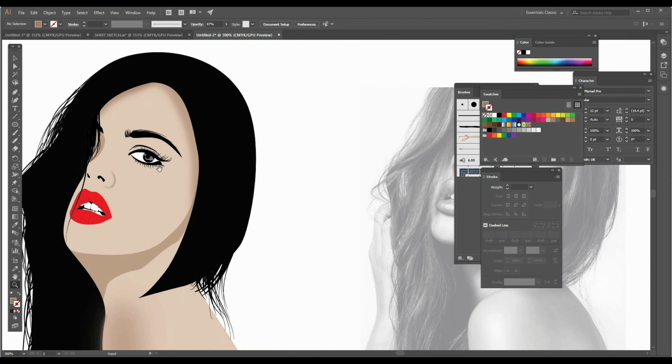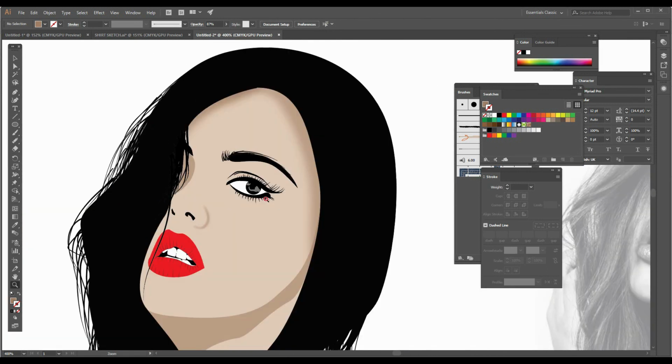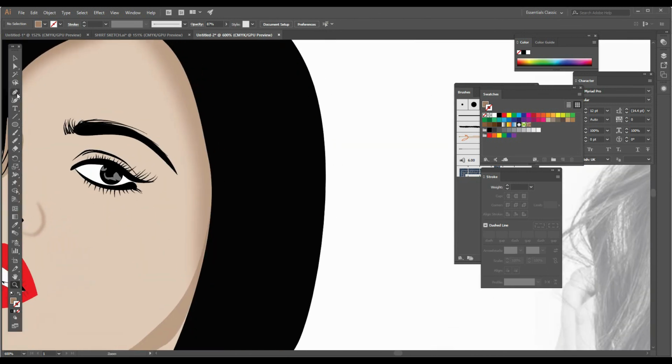If you want to give shadow below your lip area, you can make again a shape in this area. Suppose if you want to have a shadow like this, I'm just going to use the pencil tool, which is the shortcut for pencil. I'm just going to make a shape like this. No, the shape is not correct.